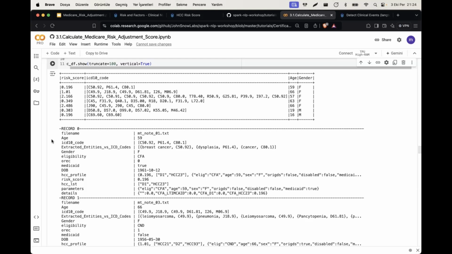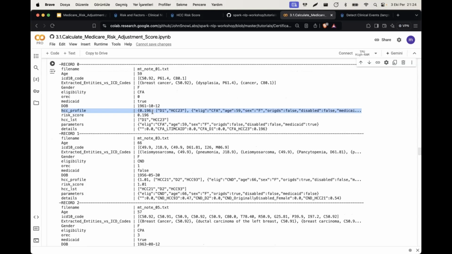Okay, when we check it in a detailed format like this, these are the informations that we extracted and used in the risk score calculation. This is the HCC profile of this patient, and this is the HCC score, as you can see. And these are the HCC lists. This means the HCC codes of the ICD-10 codes. Okay, there are 3 ICD-10 codes, but there are only 2 HCC lists here because, as I explained, some of the ICD-10 codes do not have any effect on the risk score calculation.